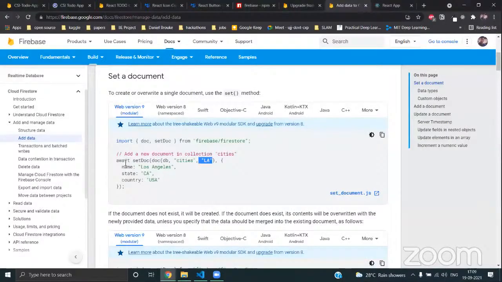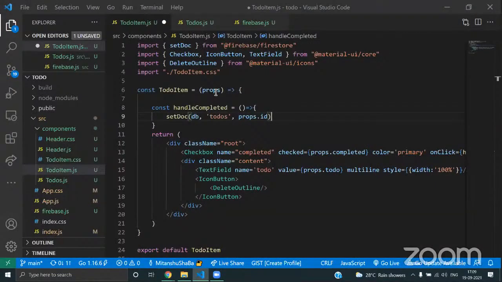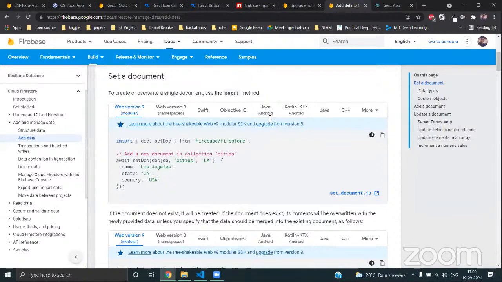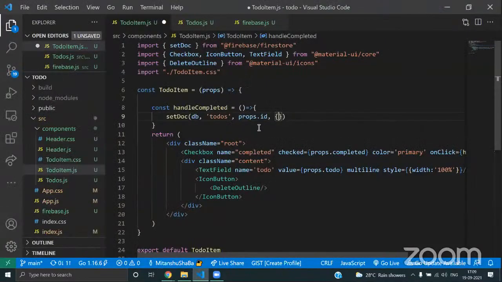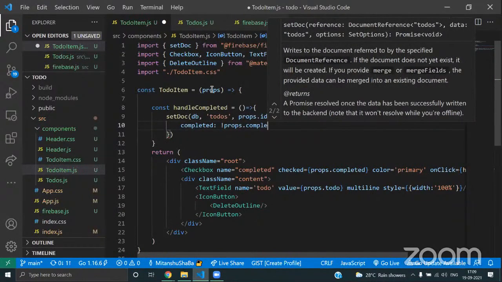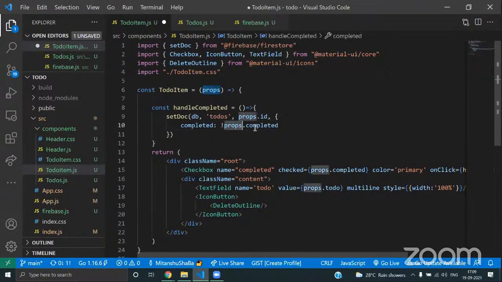So now we are going to change the data, right? How do we do that? So what is in our props? We have a completed, to-do and ID, right? For that, we need to give it some data. So the data is going to be completed equals the opposite of whatever the data is as of right now. Whatever completed data is there from props, we are going to not it. When we put an exclamation mark in front of a boolean, it will make it from true to false or false to true.